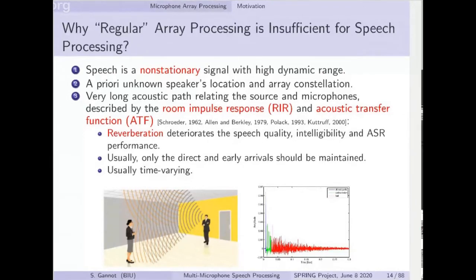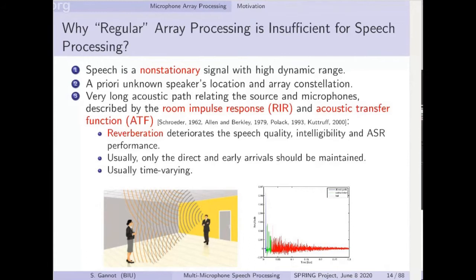So you have depicted in blue the direct path, then in green some early arrivals, and then you can see a very dense, exponentially decaying tail of a lot of impulses that are impinging on the microphones from all surfaces, actually. And we measure this in seconds. This is very typical of, I would say, a small office, and this is 300 milliseconds, or 0.3 seconds, as you see here.